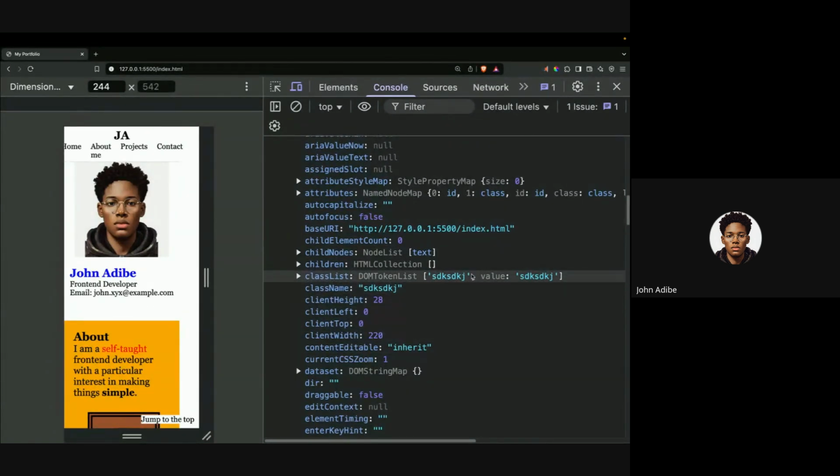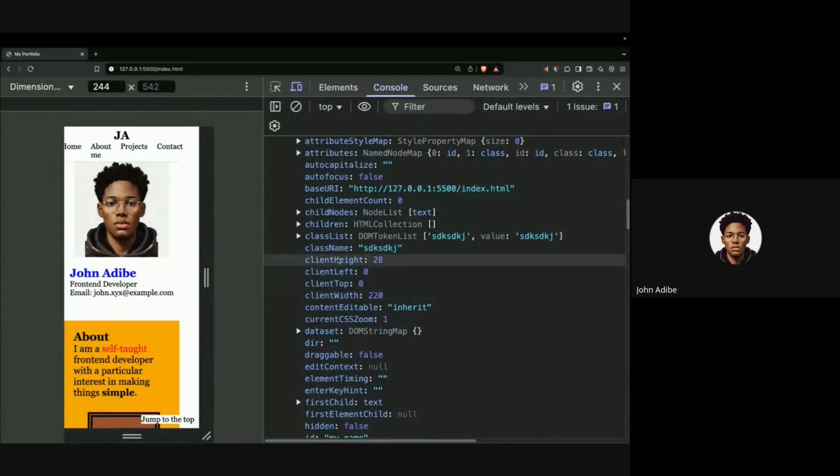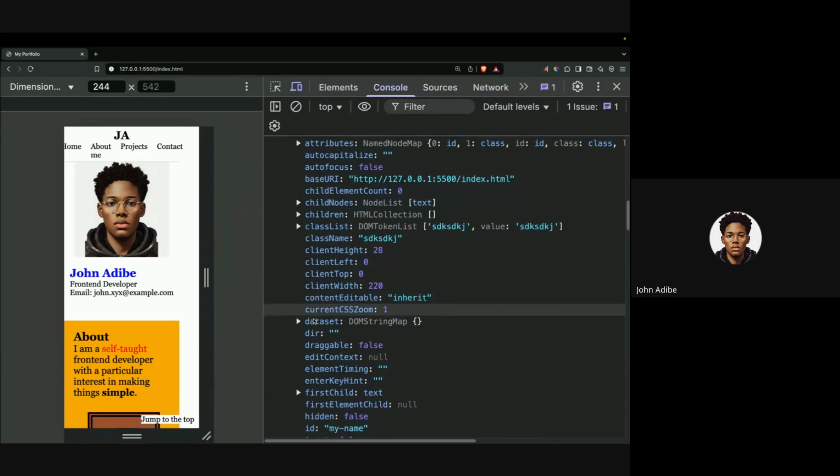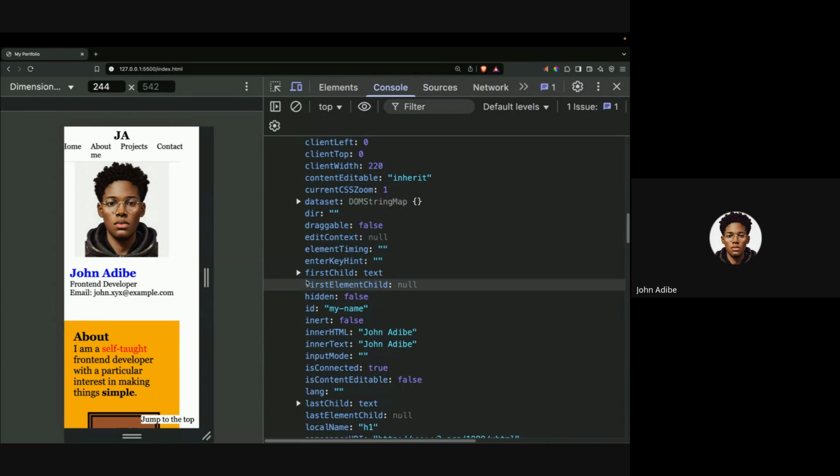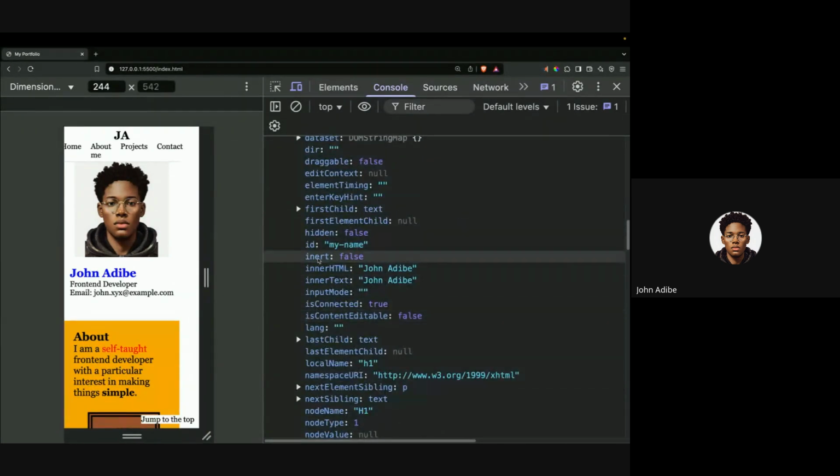Class list, that's all the classes it has, and you can see my class SDK. There's just a lot of information you can have access to. ID, my name, hidden, false, of course. Inner HTML. Now you can see this inner HTML. Inner HTML is the content that you have inside that element.